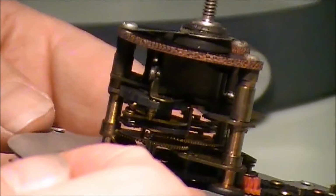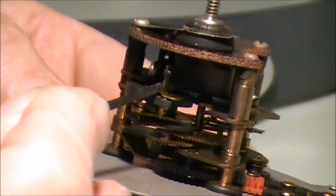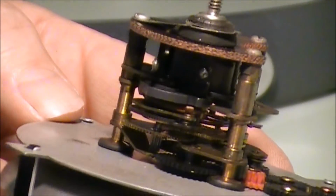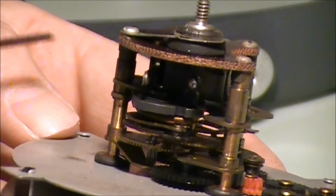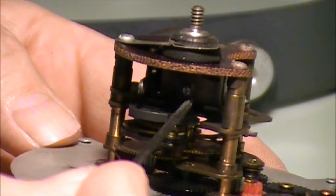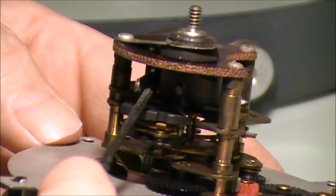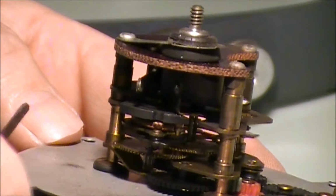So come back around here and kind of show you what happens. When that relay pulls in, it pushes this arm, which pushes this over to there, roughly. Probably not quite that far, and sets it to going. And you can see the movement way back here on the back side. If you look down through there, you can see that movement turning. So every time that this thing pulls in, it sets this back and pulls that spring tight and starts to time down. Then once it comes back up here and these two make, this sends a ground to the ground side of that relay and forces the relay to pull in, and then that resets it and it starts doing its thing all over again.